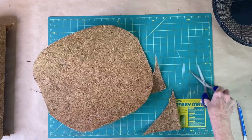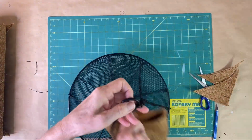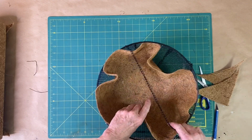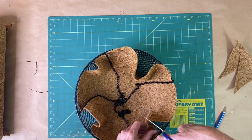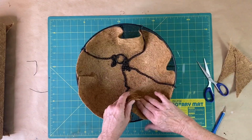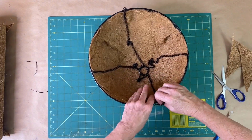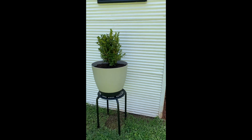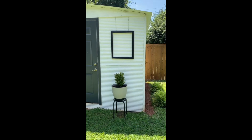Once it's cut out, I can put it in the basket and try to smooth it out by cutting the little bumps, just making a slit and folding them over themselves. And it laid pretty flat. Here is the completed project. And here are the final projects actually being used in my yard.